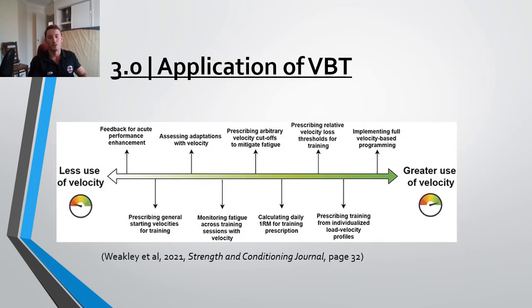So far, we know that velocity-based training is effective in its use for the development of athletes and an asset to their resistance training. The application of velocity-based training can vary depending on the depth of use the practitioner chooses to implement to their athletes. Velocity-based training can simply be used just for player feedback or motivation, all the way up to a complete programming overhaul, utilizing velocity-based training methods.